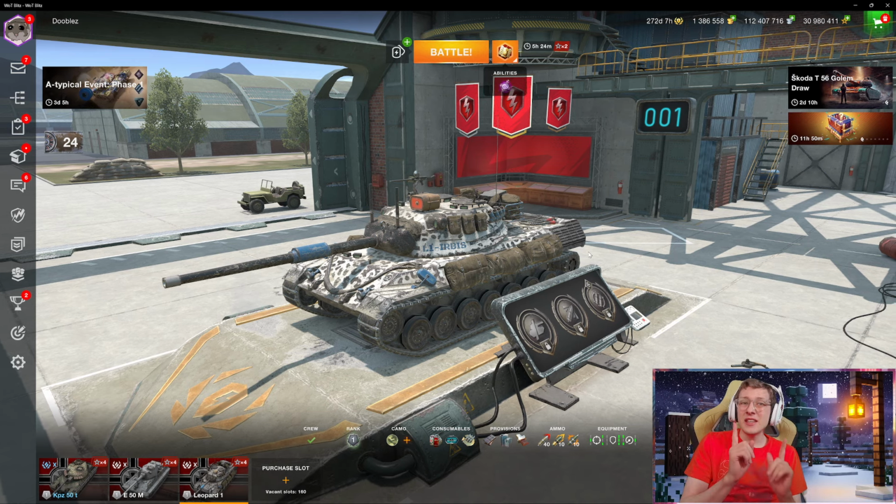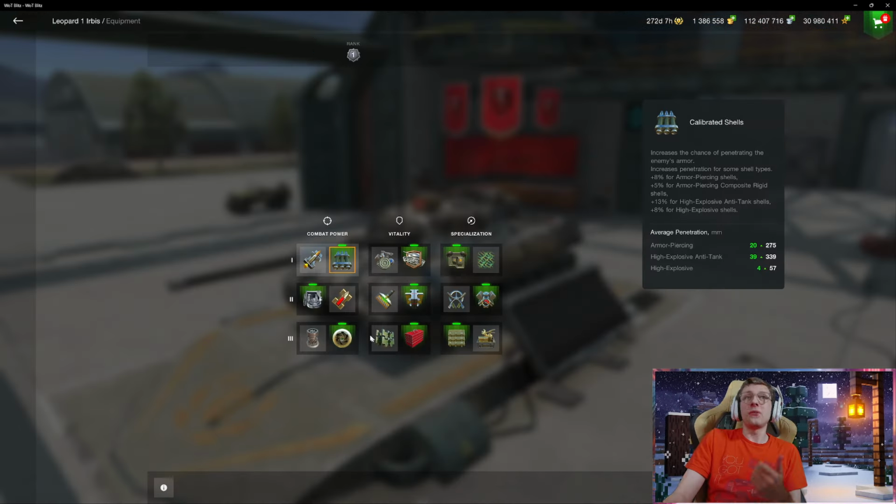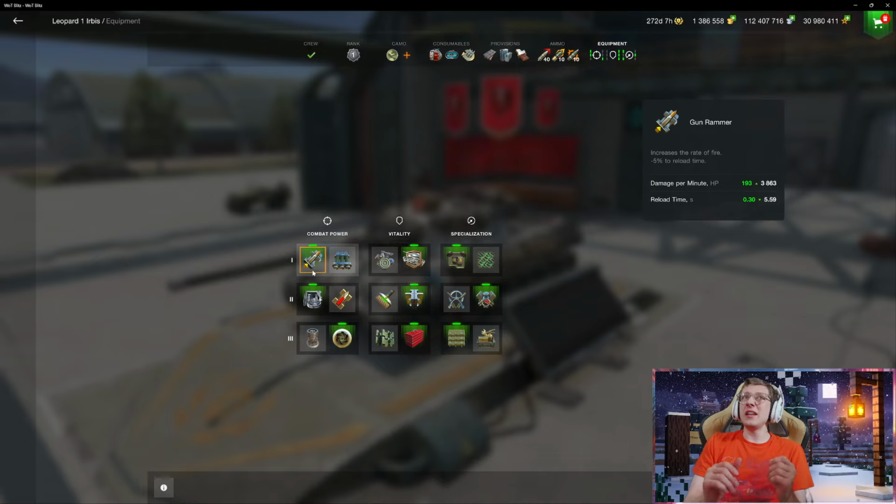Yes, gun rammer does give you 5% more DPM, and in a perfect world where you are aiming in on the flat side of a mouse, sure, having that 5% more damage per minute sounds great. Look at that. You get an extra 200 DPM in your Leopard 1. But in reality, I'm going to show you all the reasons why running Cali is flat better. Let's get right into it.